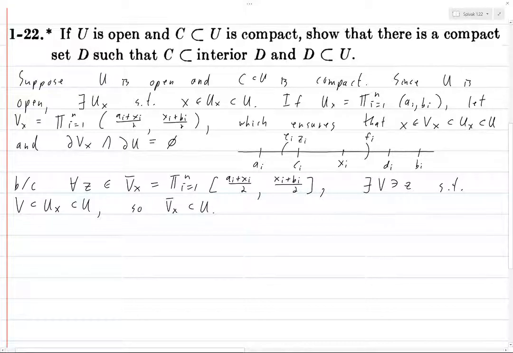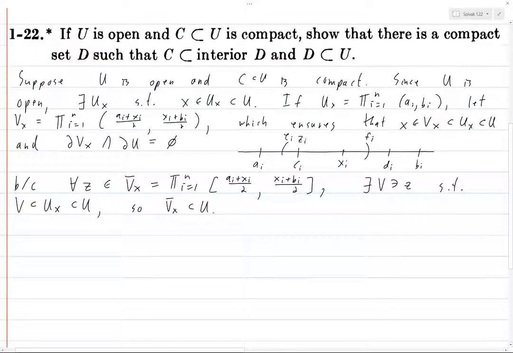So if the closure of Vx is in U, okay, this will work. I'm going to continue with the proof and then come back to this if we need it.